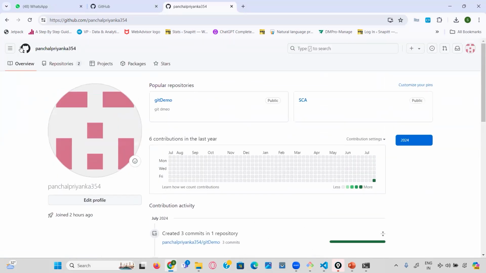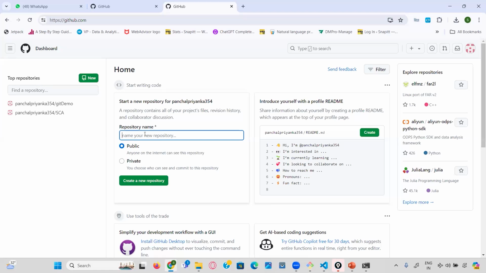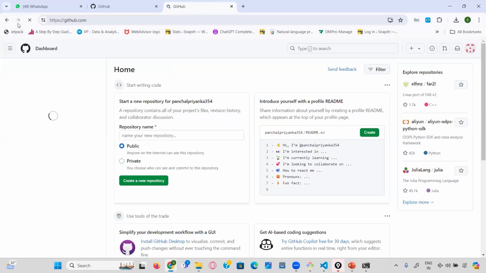We have seen this earlier. Specify the repository name, click on public for the sake of the demo, and then click on create new repository. This is where it will create the new repository. We have already created two repositories.